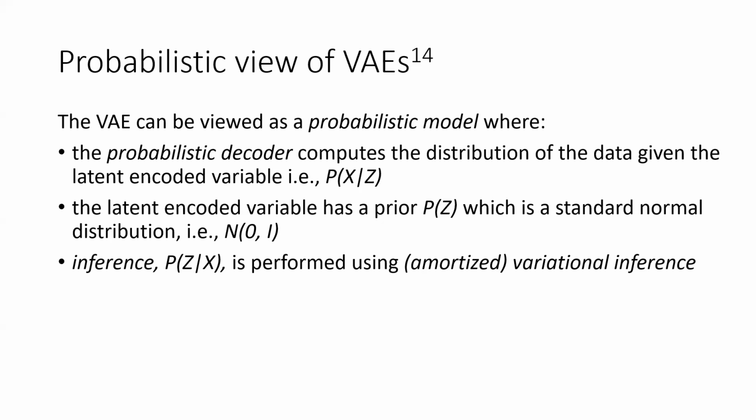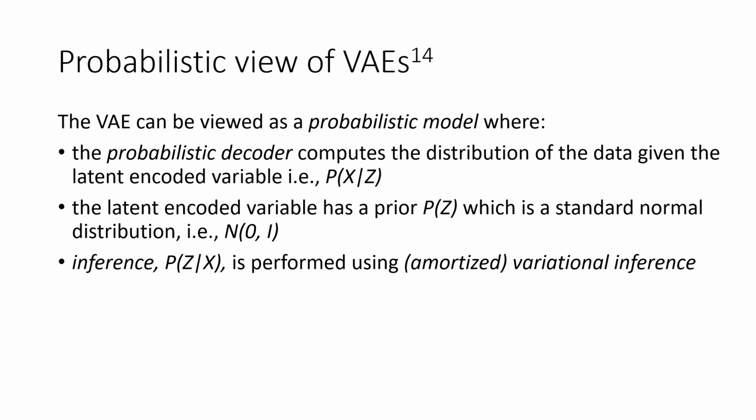Like before, we talked about variational inference: if we have a very complicated distribution, we want to be able to perform inference on it to train it. What we can do is find a simpler distribution, and we learn it and train that distribution so that it's as close as possible to the original distribution. Now, using amortized variational inference, we can actually use a neural network to do that.